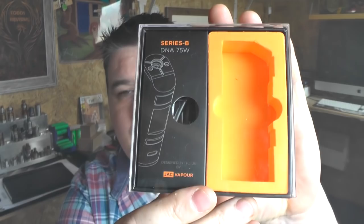But this... Did I show you this? Even the presentation that this thing came in, this Series B, this box and everything, it just... I don't know. It's an Edinburgh company. They're just over there, over the water, over that way. So they get a lot of love from me just for being Scottish. But if I was to take all that out of the equation, hugely impressed with this little DNA 75. They did a really good job in that. Really good job.